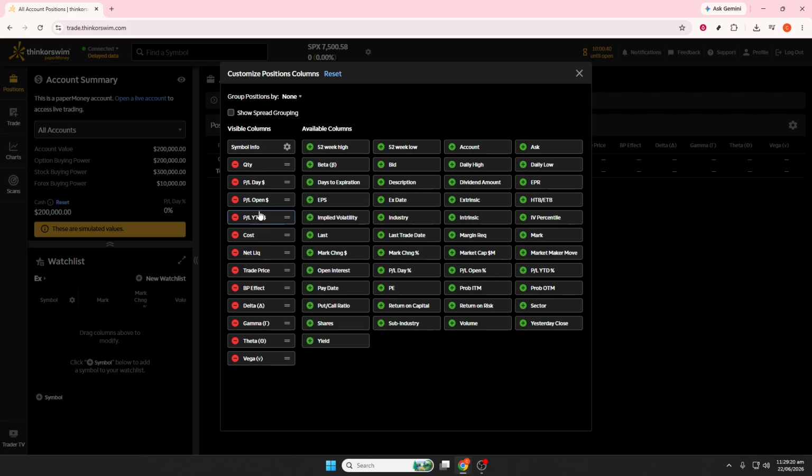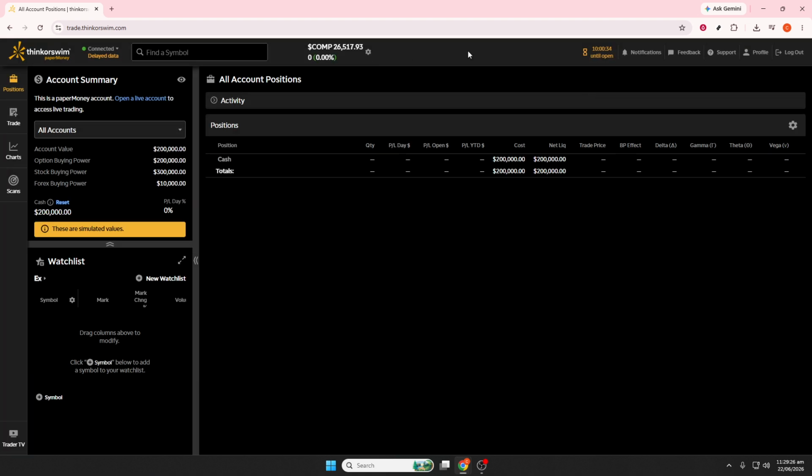If you want to compare trends using more than one moving average, you can repeat the same process and add additional ones with different lengths. But the basic setup is exactly the same. That's all it takes to add a moving average in Thinkorswim web. And once you've done it once, it becomes a very quick part of your chart setup.